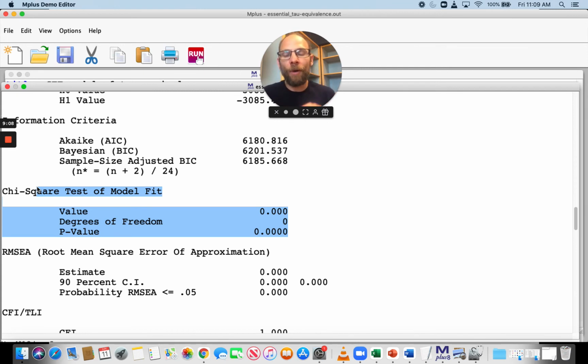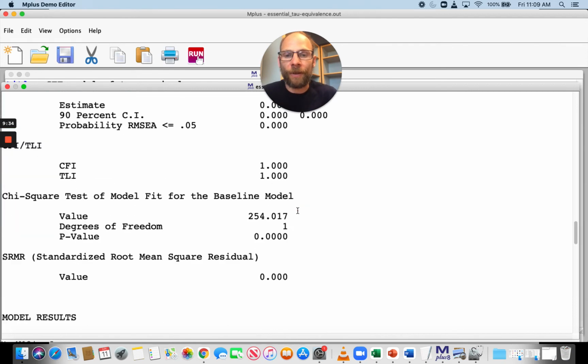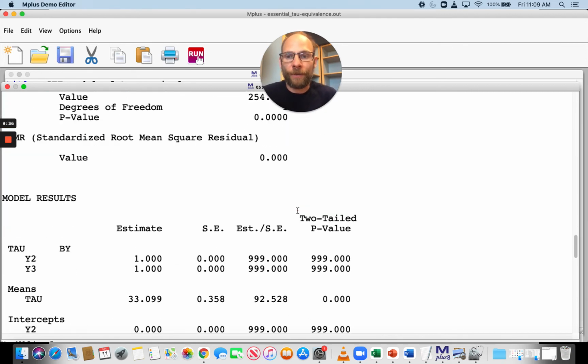If you have 3 or more measures, the model will be over-identified, because then the model has a constraint for the covariance structure. It implies equal covariances of all measures, and so then you would have positive degrees of freedom, and the model would be testable. But with just 2 measures, a model of essential tau equivalence is not testable. Nonetheless, we get parameter estimates, and they're valid. We can interpret them. They're trustworthy, so to say, because we're perfectly reproducing the observed data structure.